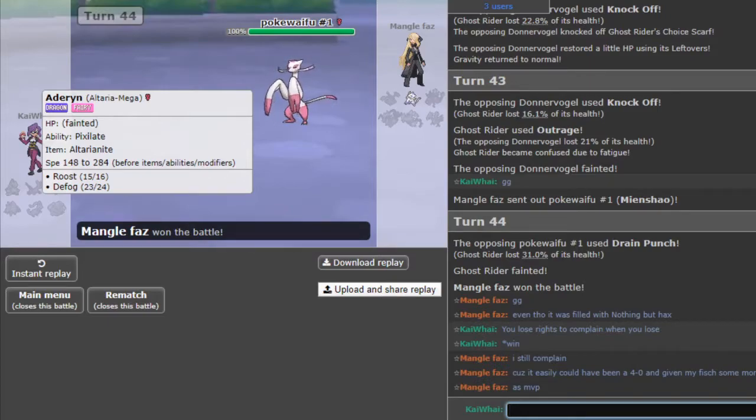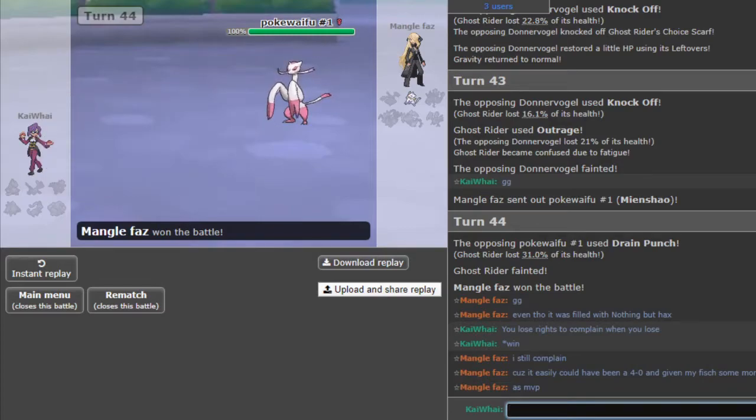Letting it Thunder Wave me, and then I needed to click Defog, and then Roost. And then I think I would have been a bit more enabled to do something in that situation. It came down to the end just because of some hacks and stuff. I don't like how it went down.